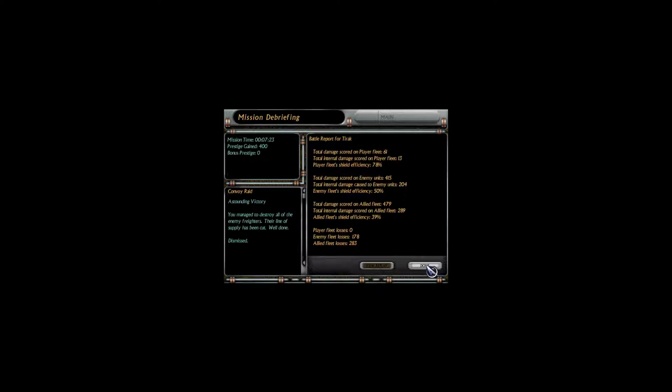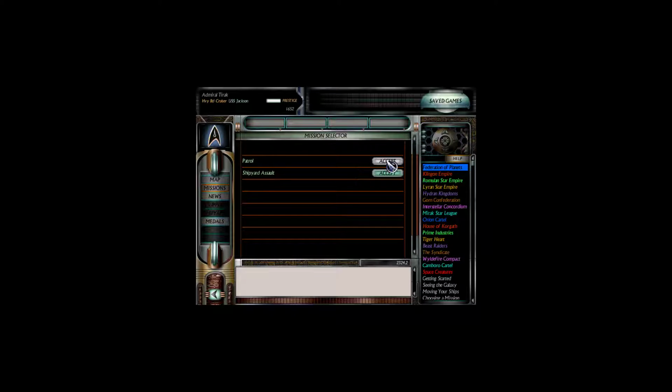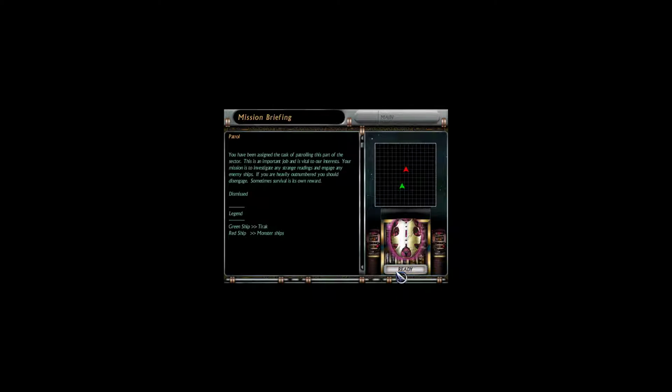Foreign prestige destroyed all the convoy. Hey, we flipped it. It's ours. Nice. Missions. Patrol. We're looking to flip this tile as soon as we can, just to give us even more influence in the area.